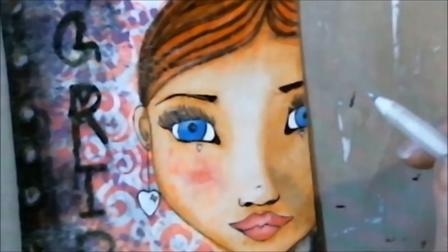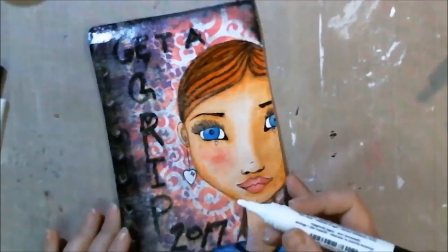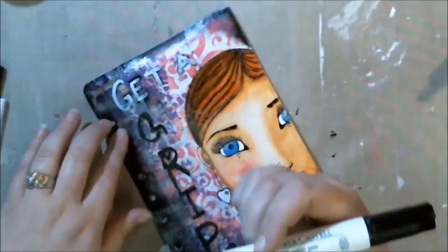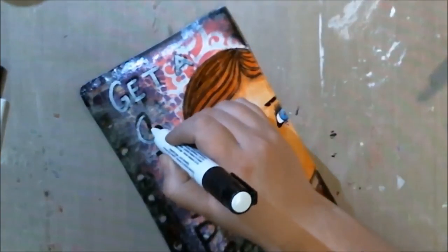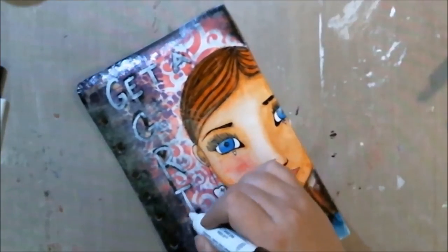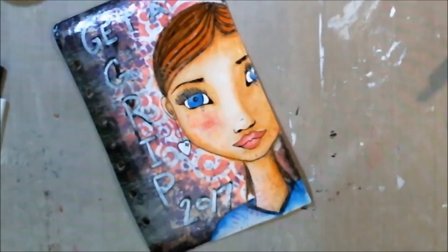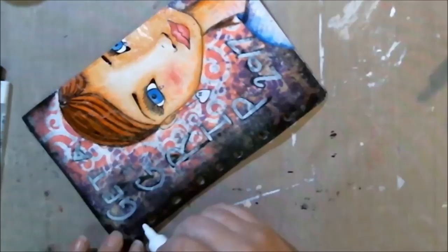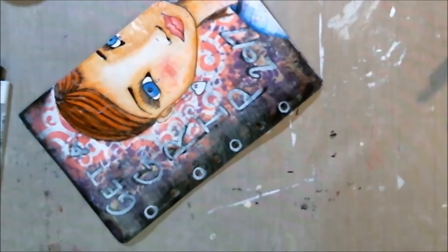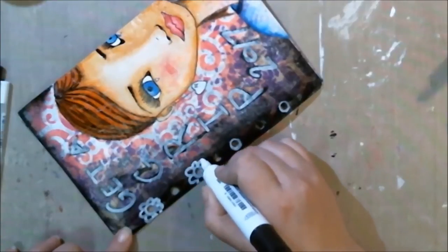And then I decided I was going to use a new product that I hadn't opened yet. So I reached for my Wink of Stella, and I'm going to add that in there too. I reached for the silver one rather than the clear one, and in hindsight, I probably should have reached for the clear one. This white pen that I'm using here is the Faber-Castell Pitt Artist pen, but it's the big brush, and it's got India ink in it in the white. And so I'm trying to lighten up that dark border a little bit.